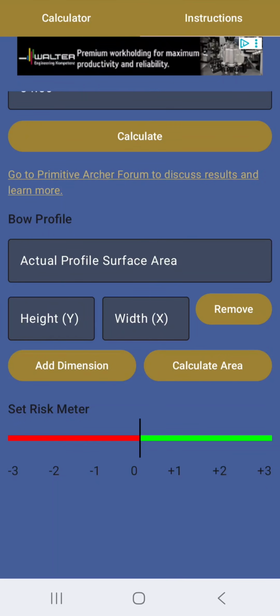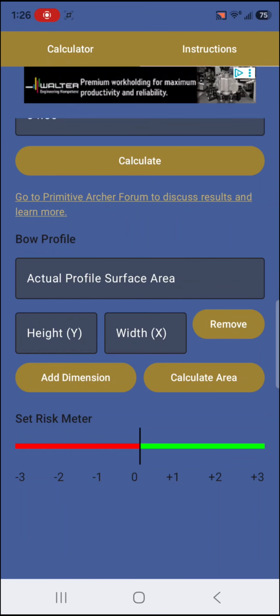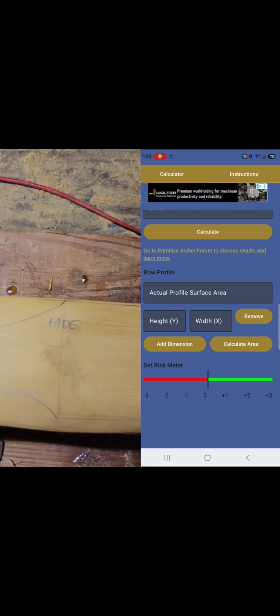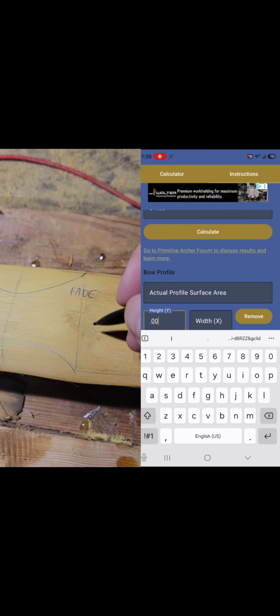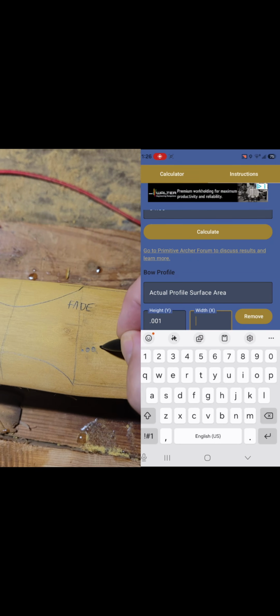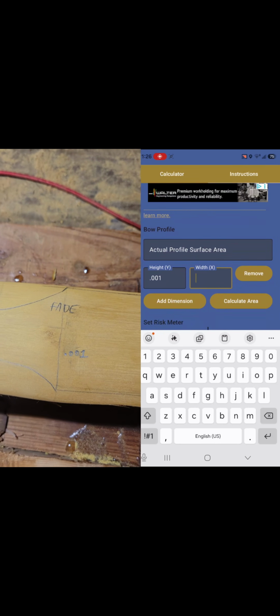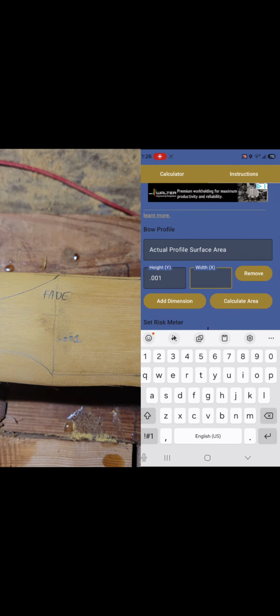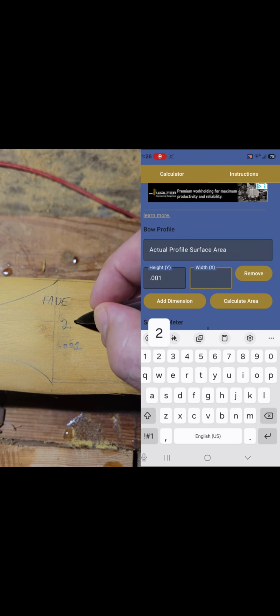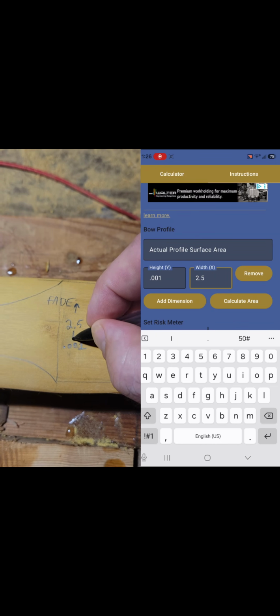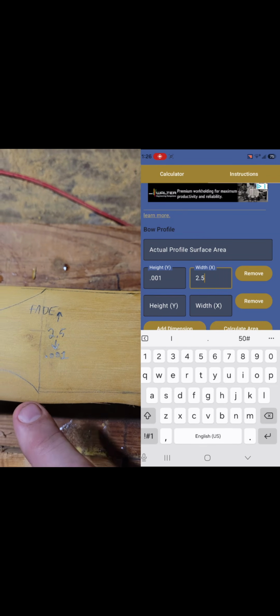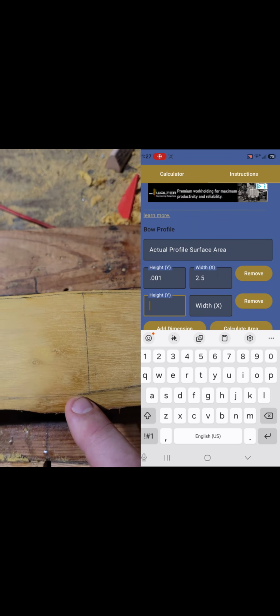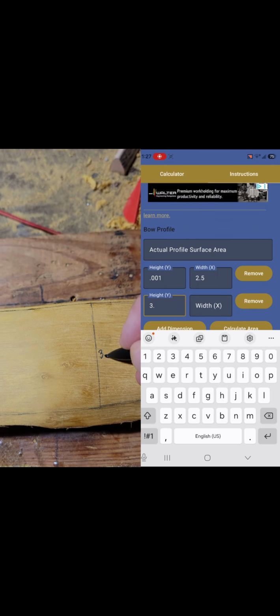But because this bottom half is nothing magical here, it's just an area calculator, you can't multiply anything by 0, which is what you would think your starting point would be, because when you multiply by 0, you get 0. But if you multiply by 0.001, then you can actually get an accurate area. So for the bow that I'm laying out currently, I'm going to start this width at 2.5 inches. Then I click Add Dimension, and it runs parallel at 2.5 inches up 3.5 inches.